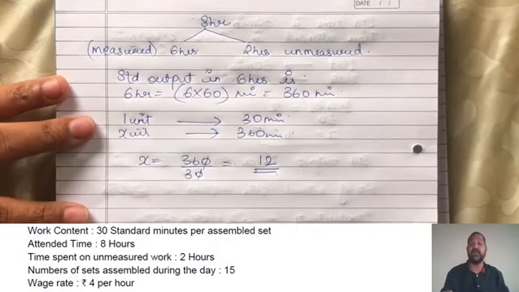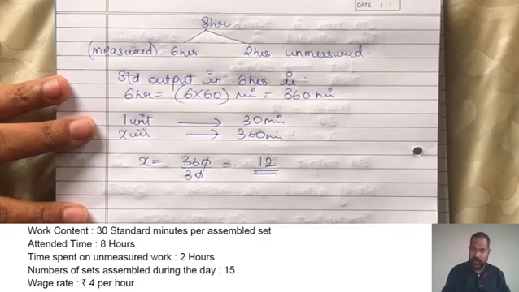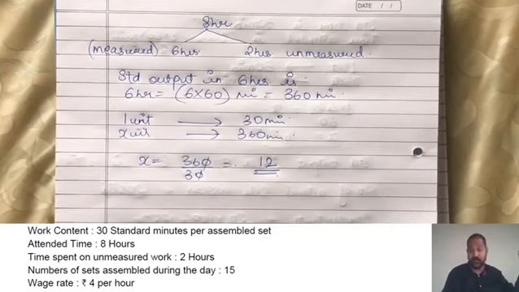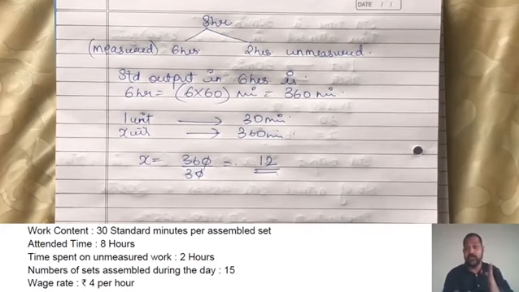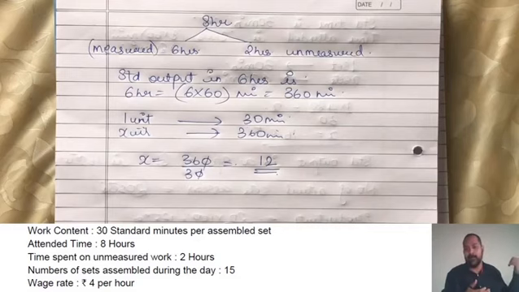Now in the 6 hours of measured work, like I'll give you another example. If you are a restaurateur, if a restaurant opens at 9 a.m., does that mean the waiters and the people cooking food come there at 9 a.m.? No. They come there at 7 or they come there at 6 and then they do unmeasured work from 6 to 9. Does that mean this work cannot be done? No, it has to be done. There is no choice. Because the process of feeding people has to start with prepping up.